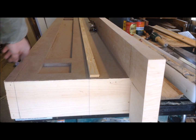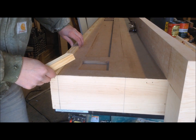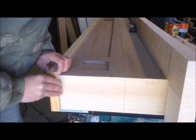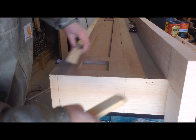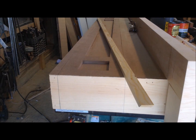And I also went and checked the bottom, and everything fits perfectly on the bottom, which is nice. That means everything's square. So now I could cut 3 of these and 1 more of these and put all this together.